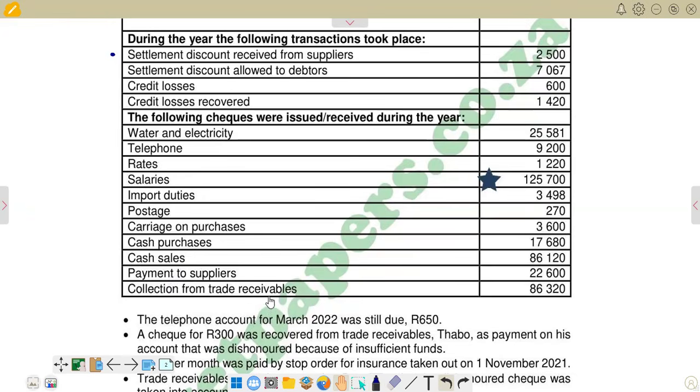So they reduce the amount that is being owed by these trade receivables. So it's a payment, so it's supposed to go to the opposite side of where we have the balance. Remember, the balances of trade receivables are on the debit. So when they make payments, it's going to reduce the balances that they are owing. So you go to the opposite again, which is the credit side, and enter 86,320 as the payment. So the description there, we're just going to put bank as the description.